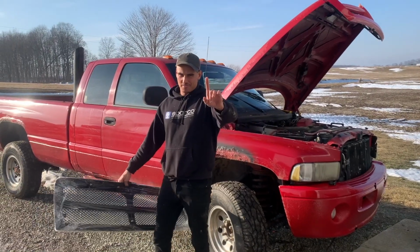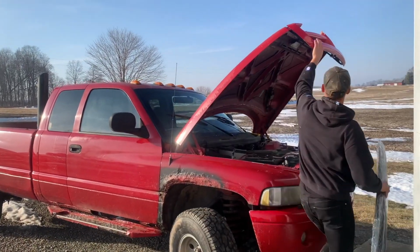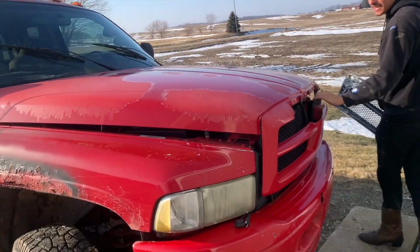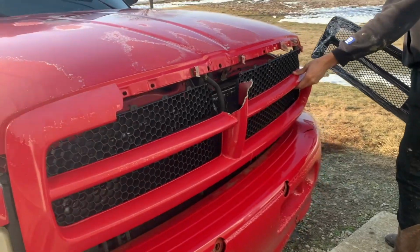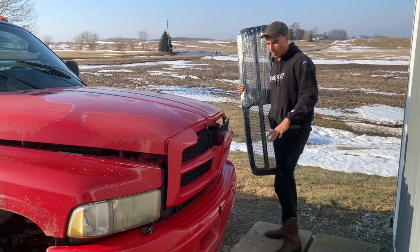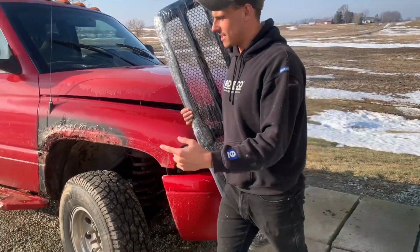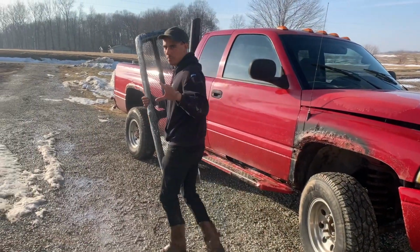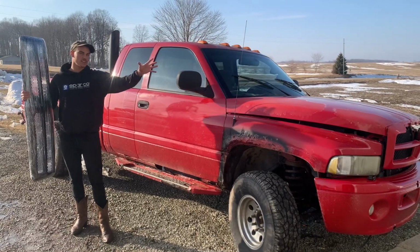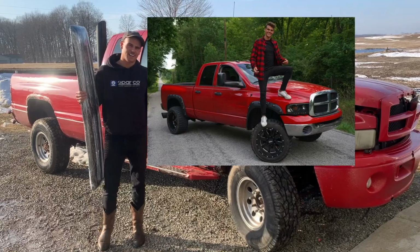So first order of business with this truck is going to be swapping out the grill, because hopefully you've taken note of how bad this thing looks already, but it's a little busted, it's a little broken, and this guy wasn't too expensive, so we are swapping it out for a black grill, throwing on some black fender flares, gonna repaint the stacks with black so it pops. I'm thinking black wheels, so it's gonna be red and black, just like a third gen that I used to have, but this is gonna be the second gen. It's effing hot.